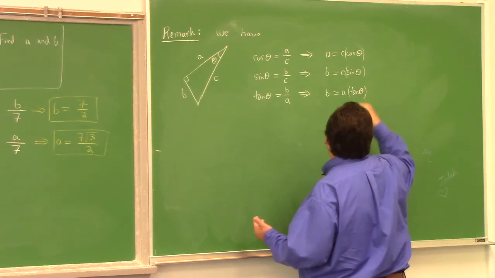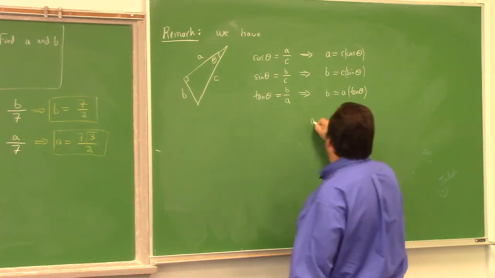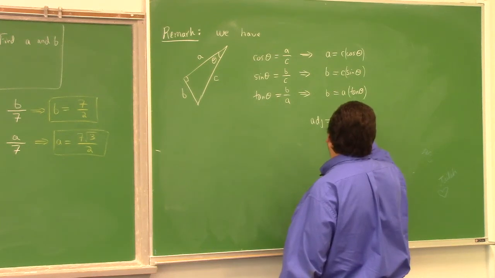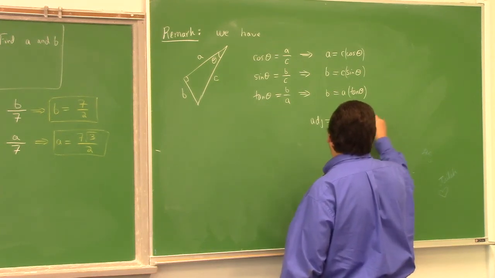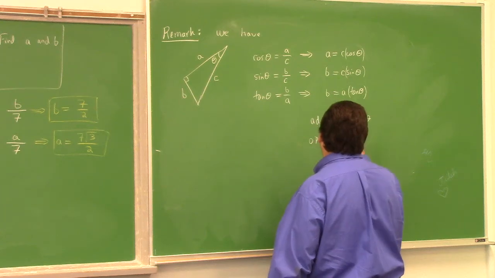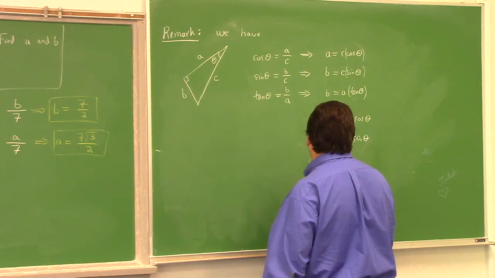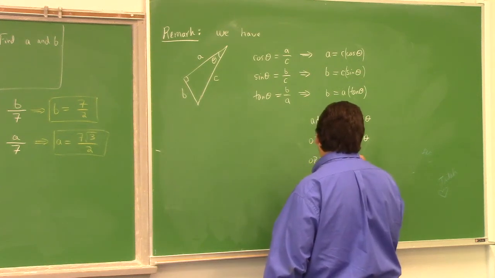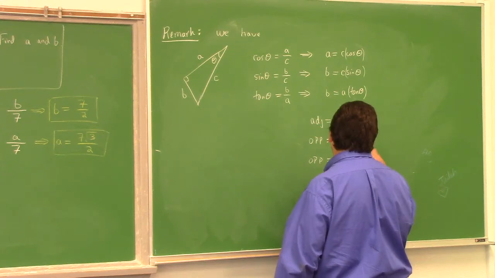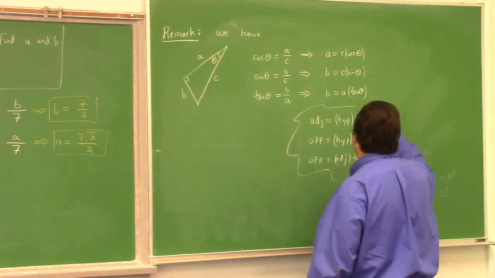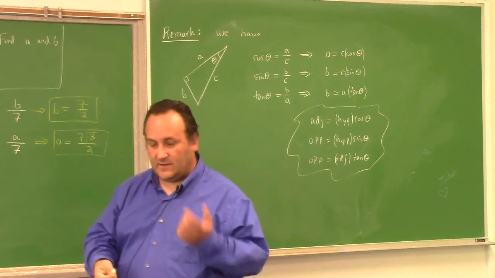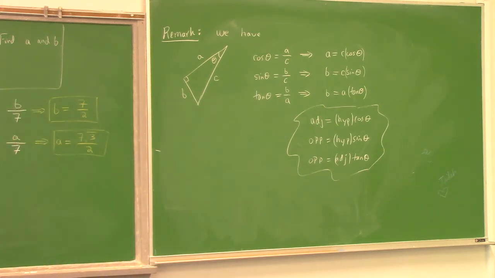I almost prefer to write these equations in terms of the other language, right? Like the adjacent side is the hypotenuse times the cosine theta. The opposite side is the hypotenuse times the sine theta. The opposite side is also the adjacent side times the tangent of theta, right? So these are very useful, intuitive guides as we're working trigonometric problems. I use these all the time, especially in physics when I'm breaking vectors down into pieces, right?